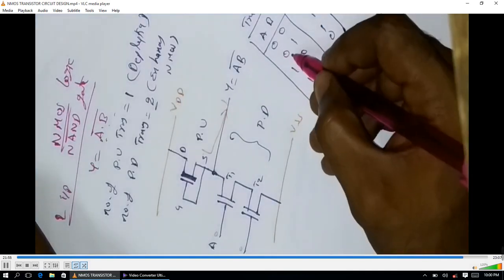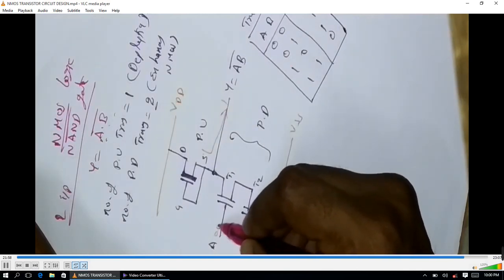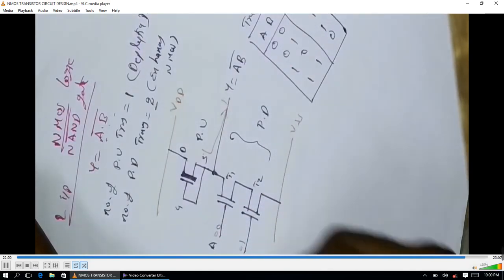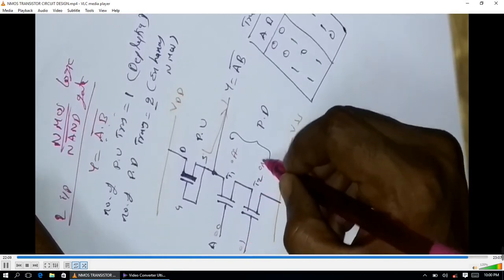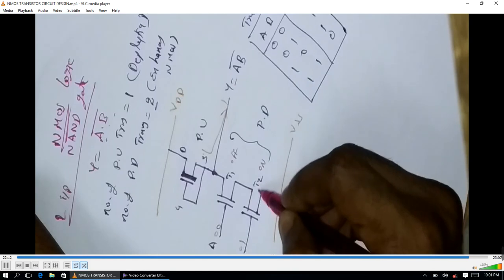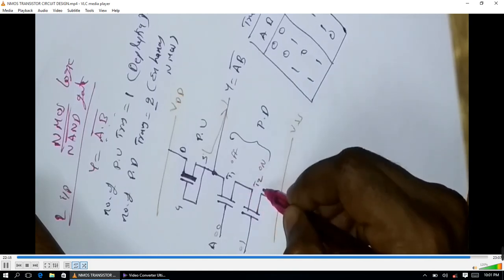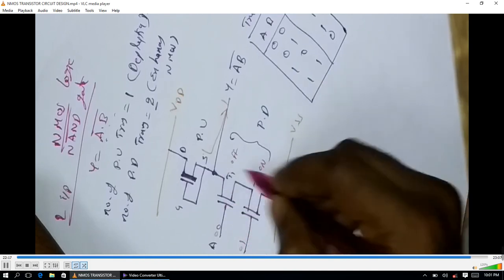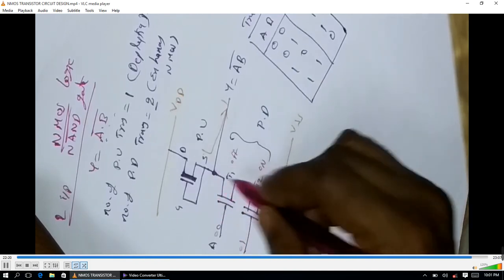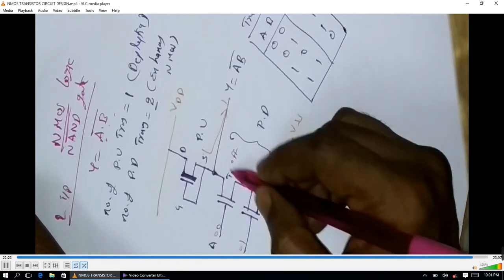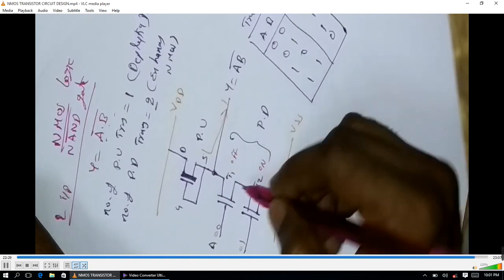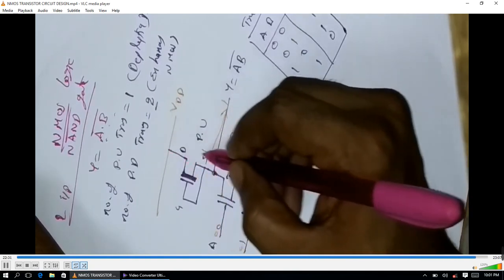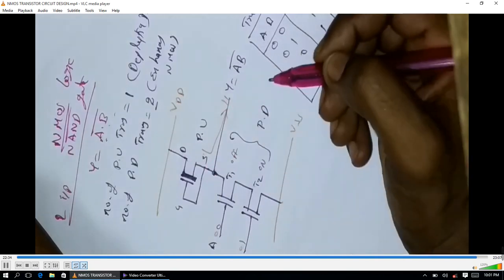Now coming to the second case, when the inputs are 0 1. If it is 0, the first transistor T1 is open, that is off state. The second transistor is 1, that means on state. Even though the second transistor is on, because T1 and T2 are in series, there is no current path between these two nodes, because one of the transistors is open. Both are in series, so if one of the transistors is open there is no current flow. That means again the entire VDD flows towards the output, that is 1.